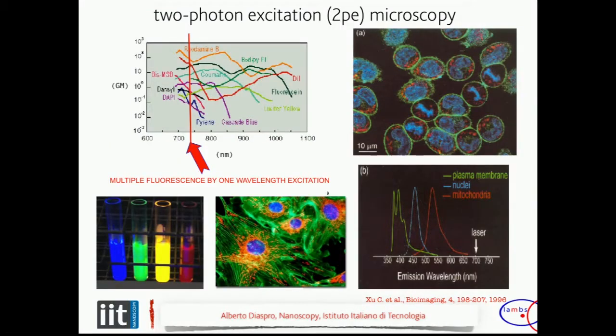But now, the behavior you find if you measure the cross-section of different fluorescent molecules, here you have the cross-section in Goppert-Mayer units, is that the cross-section is not a bell shape like in the case of single-photon excitation. It's something that is broad across the spectrum. It's so broad that you have a lot of overlaps, molecule by molecule. This means something that you can use in a very effective way when you're performing your measurements.